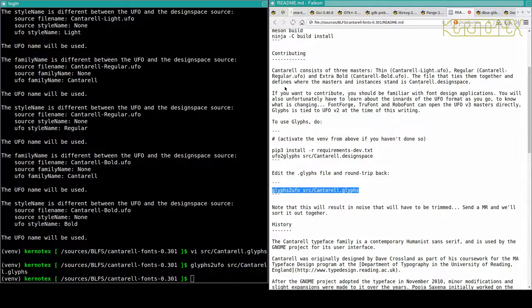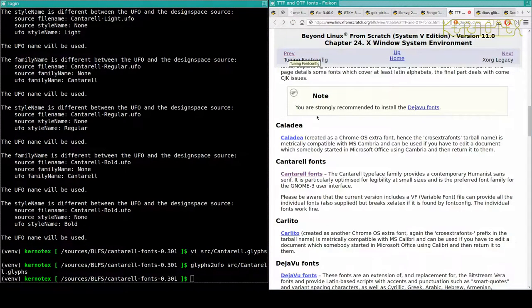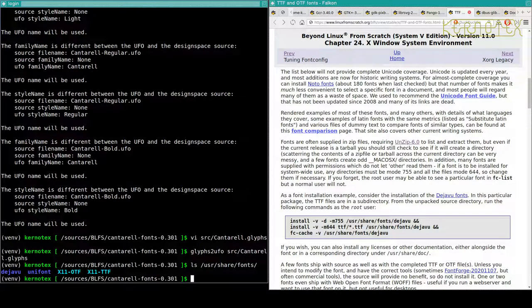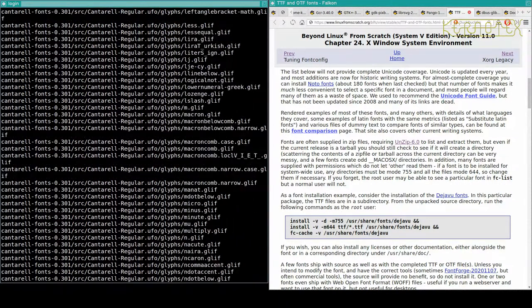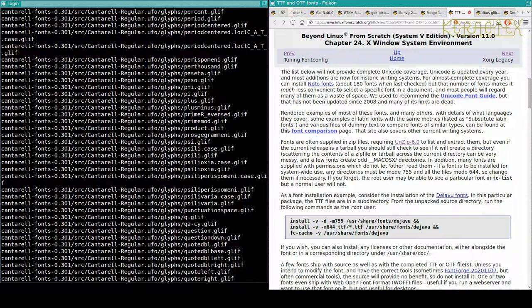Oh, I just realized this is under contributing, so I wonder if this is not really doing anything to the system. So maybe that's pointless running these commands here. So I'm going to quit that. Go up to the top here where it gives an example of how to tell Fontconfig about the new font. So if we look at the user share fonts. Right, didn't install it there, did it? Where did it install it? Right, so I'm going to have to look for them.